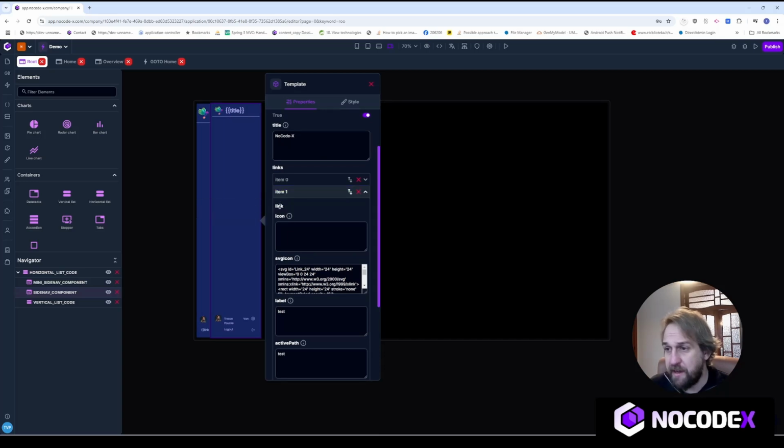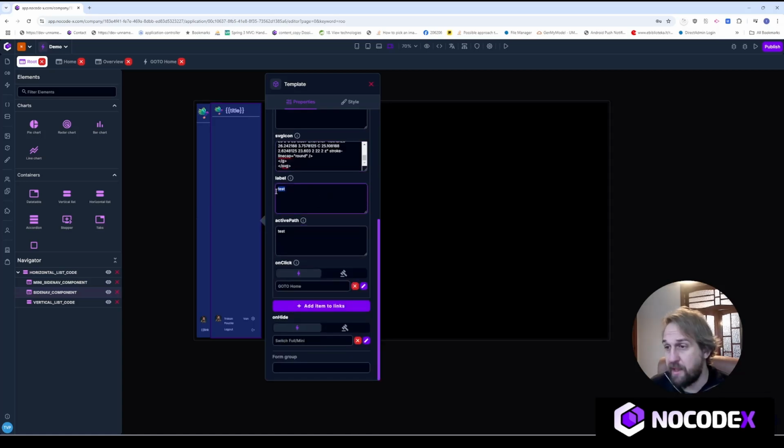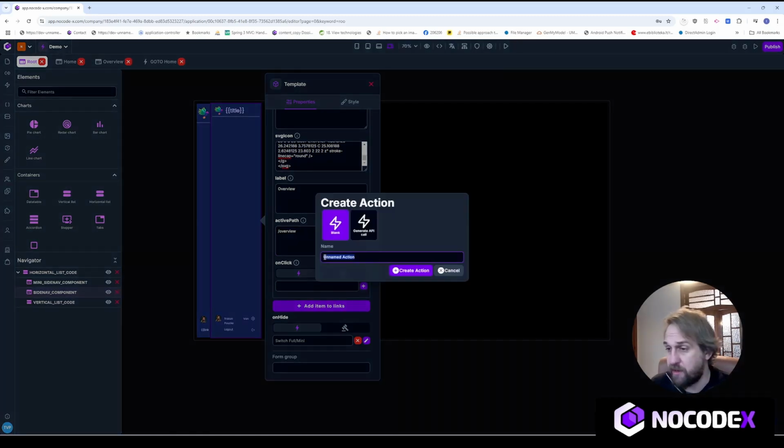The second link here has an icon which is not filled in, but I have an SVG icon, so this one will be used. For the label, I will change it to overview, and the active path I will change to overview like this. Then I cannot use the same action, so I have to create another action and call it go to overview.